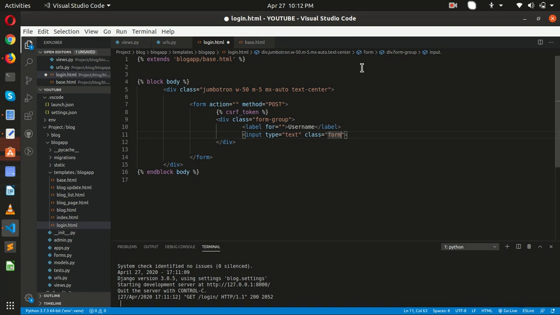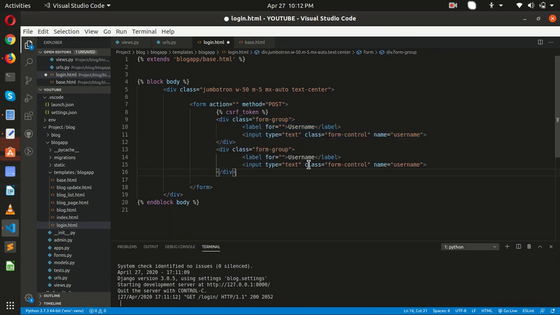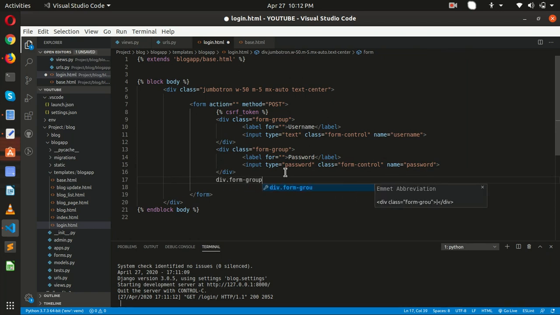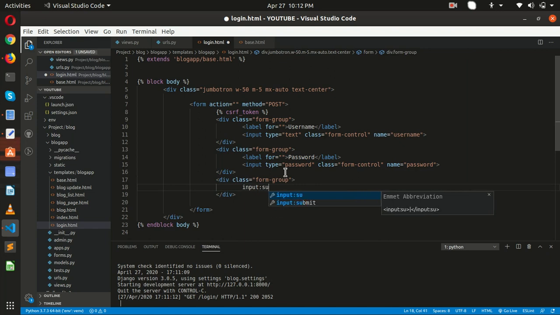Class is form-control to make it look better, and name it username. Okay, let me just copy it and change it to password. And one more thing, div form group, inside that input submit, so value is login.